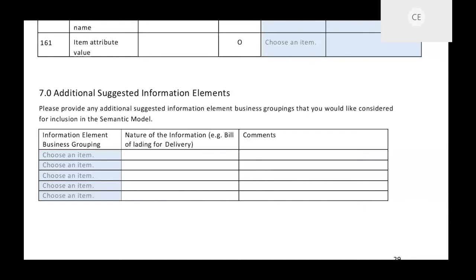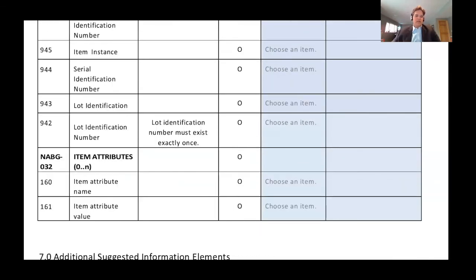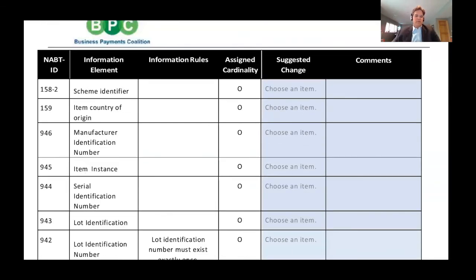Well, there are some other questions that I'll just touch back on. I covered them earlier in the presentation as you're looking at the form and filling them out. One question is, do I need to enter information for all of the elements or just those that need to be changed? One of the things that we considered when we were creating the feedback form is, we didn't want to force people to have to change every single line.